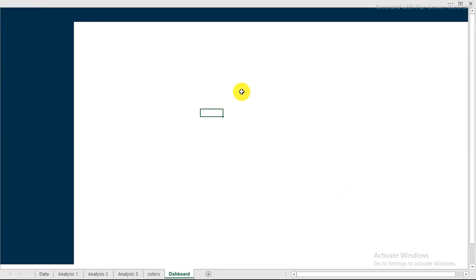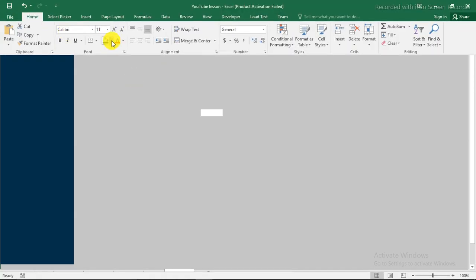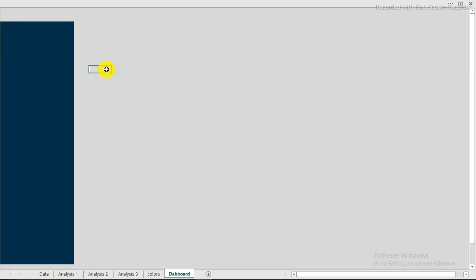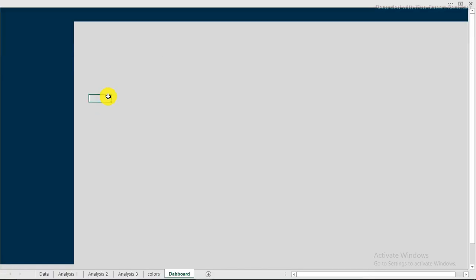Now I'm going to click anywhere from here and press Control A to highlight every single cell. I'm going to make sure the color of the cell is this gray color. Right now we just flopped it, but we can amend that right here, because we should have done that before, and we don't have to go through the way we went before. I can make sure I have it this way, and we are good to go.